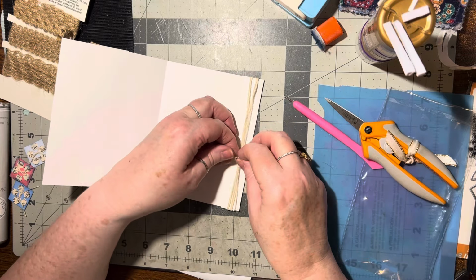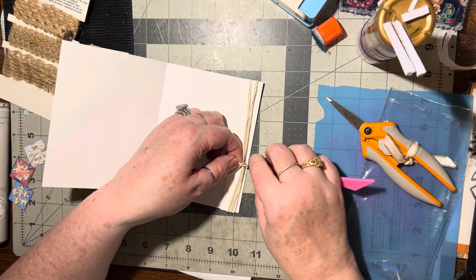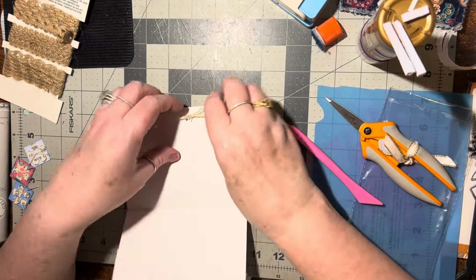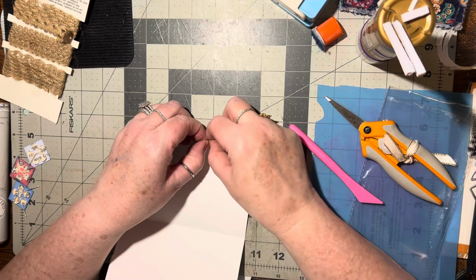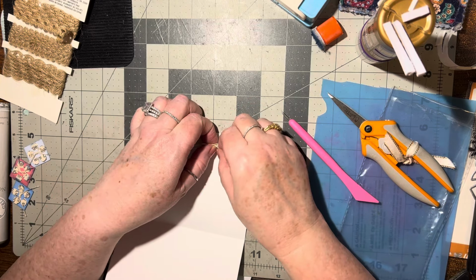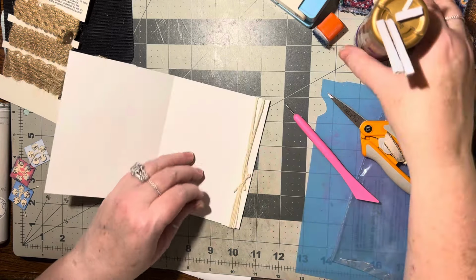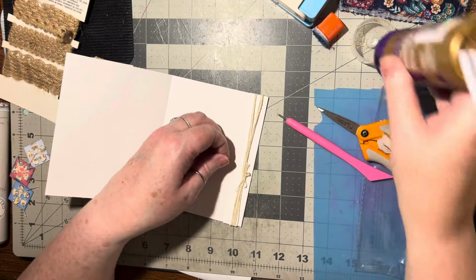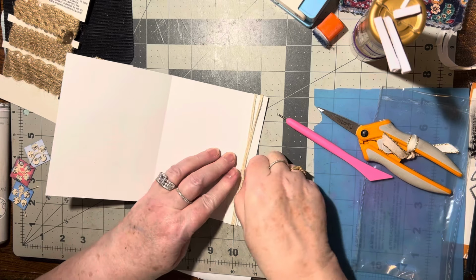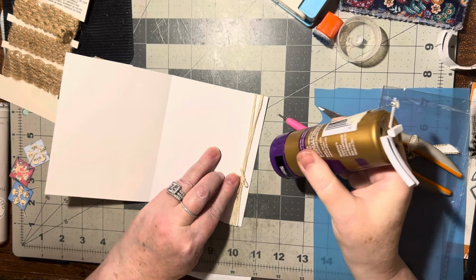All right. That's so little. That's cute. All right, that's cute. There. Now I can go ahead and put some glue underneath there. There, that way, right there. Perfect.